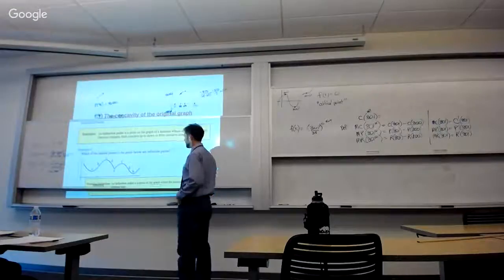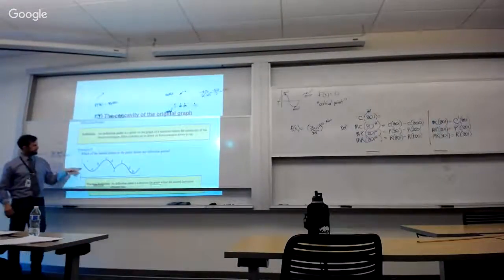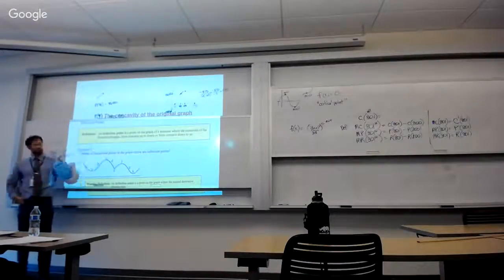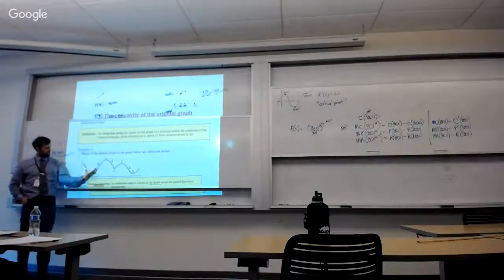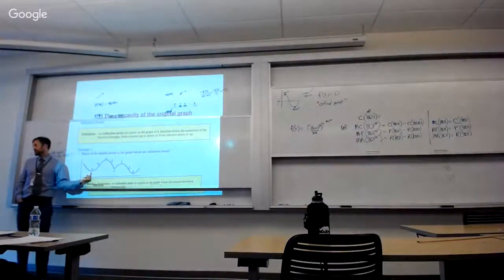Great, let's talk about this. So, what do we have here? We have a graph, and it says which of the labeled points are inflection points. So let's just kind of move along here. Is point A an inflection point? No, because it's concave up on both sides. The whole thing is concave up. So the answer is probably not. That could still happen if you did the calculation of the second derivative and it was zero, then that's an inflection point.